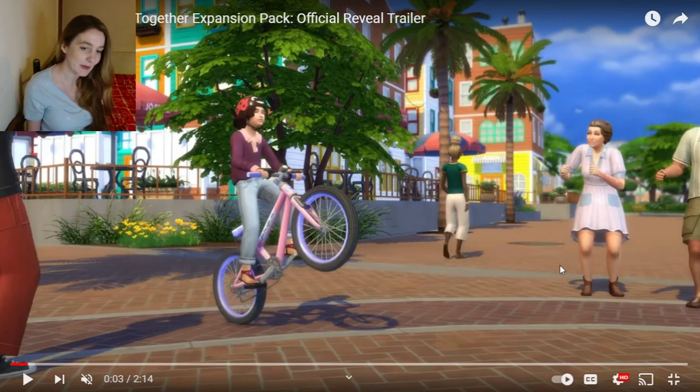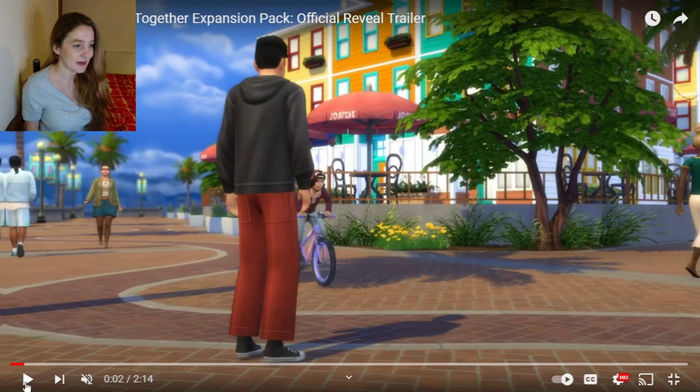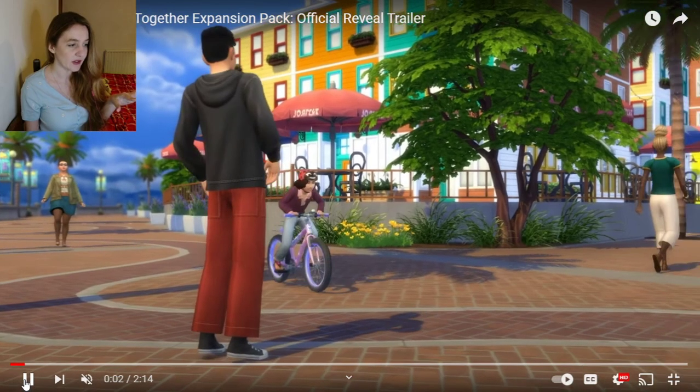So she looks like a grandma, right? And then granddad here as well, perhaps. So maybe this is dad. Let's just go back a little bit. So yeah, maybe this is dad. Oh, there's someone as well down here. I don't know if you can see. That's definitely a new top. It's got a patterned shirt on under there. So yeah, it looks like very wearable, broad appeal clothing in this pack.